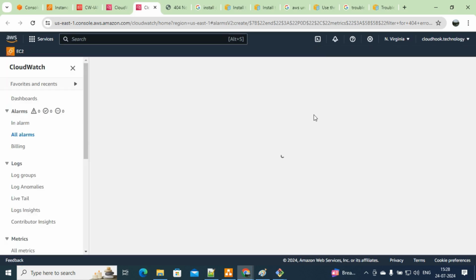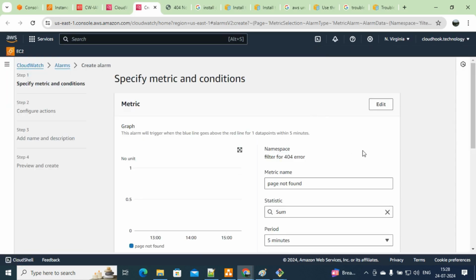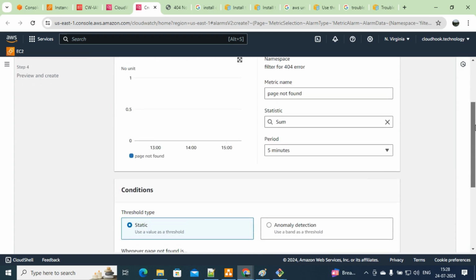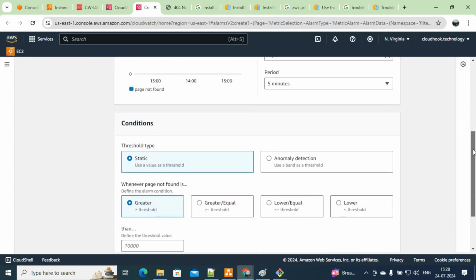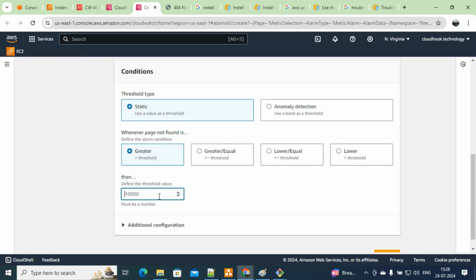Here we have the alarm section. See, every period of 5 minutes, greater than 10 counts, or you can go for 5 also, it's up to you. 5 till 5 minutes.